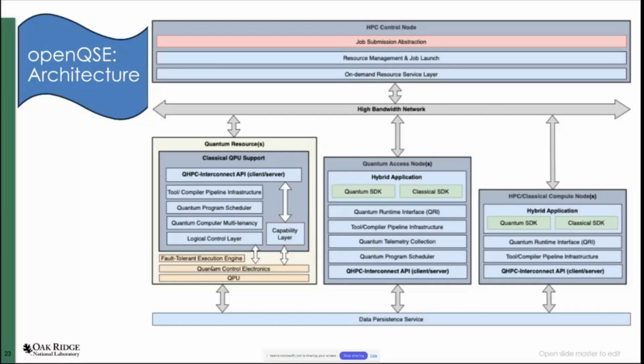We also thought that as you move towards fault tolerance, you will need a fault-tolerant execution engine that's tightly coupled with the control electronics and the QPU, that does the actual quantum error correction within the time limit of the QPU. But then at some other level, like what IBM talked about in their paper, for example, the hierarchical quantum error correction can be offloaded to the logical control layer, which can do some level of error correction. Or you can think of cases where you have a big circuit that is compiled incrementally, and that incremental compiling doesn't really need to meet the deterministic time deadline or the time domains of the QEC.